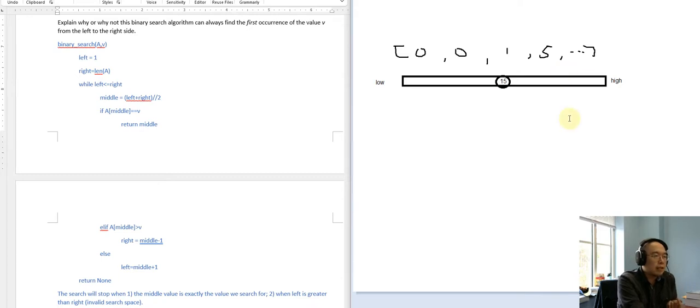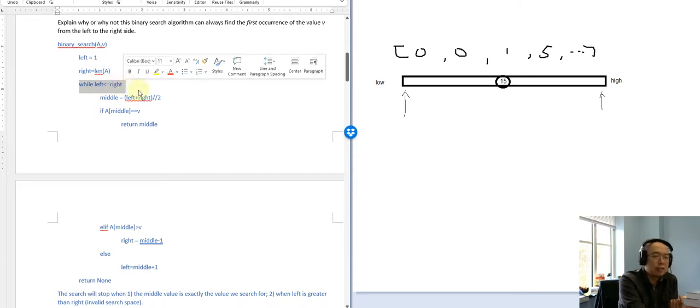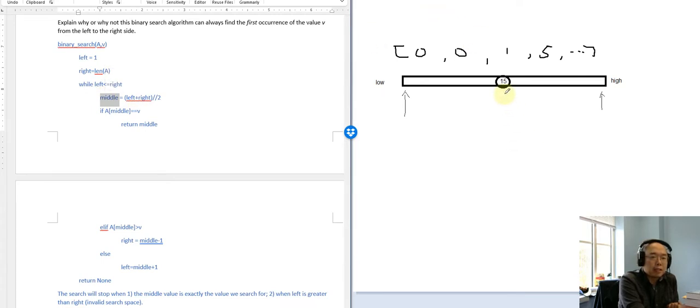Okay, so let's take a look at how I would implement this. At the very beginning, I'm going to assume that I have 2 cursors, a left cursor and a right cursor, and they start from both sides. As long as the left cursor is still smaller than or equal to the right cursor, this means there is still a valid search space for me to do the search. Then I'm going to grab the middle index. So the middle index will be this one. Once I have the middle index, I want to use it to grab the value, and in this case it is 15.